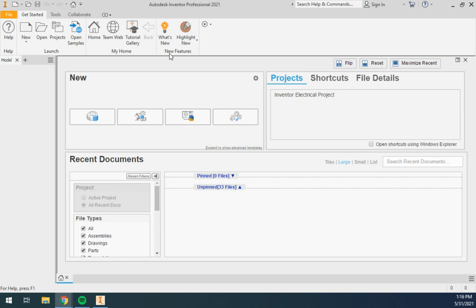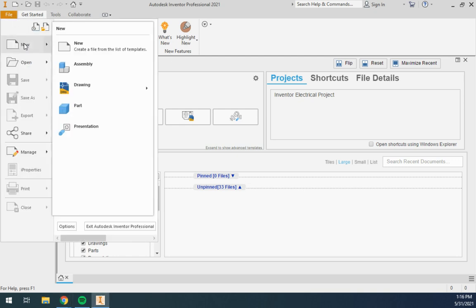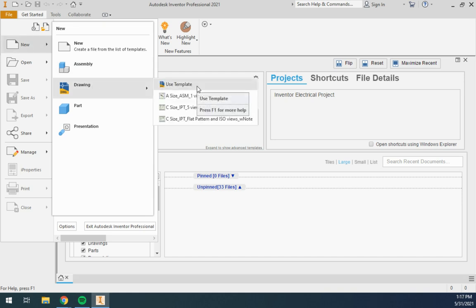However, if you want to find it through your Start menu, you can do that as well. So you can go to File, New, and that's going to create just the same thing. I'm going to do the File, New because that's most times how you're going to see it. I go to File, New, and I'm going to start a drawing. I'm going to use the template.